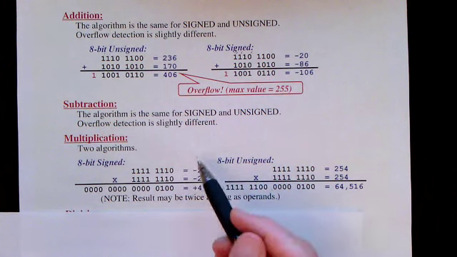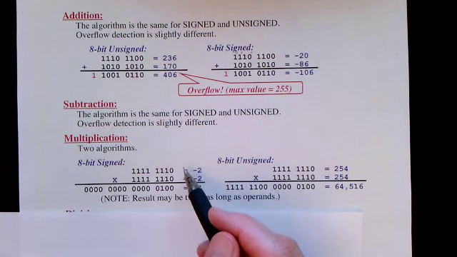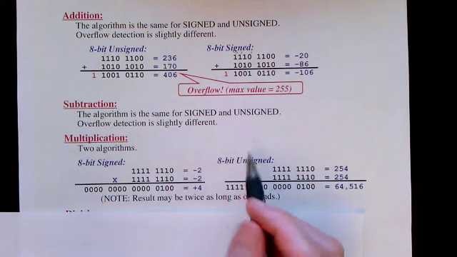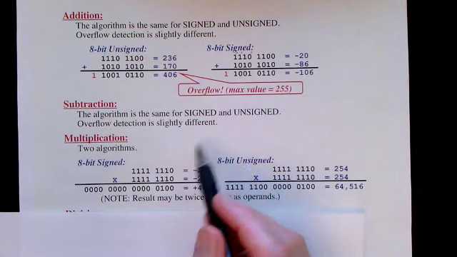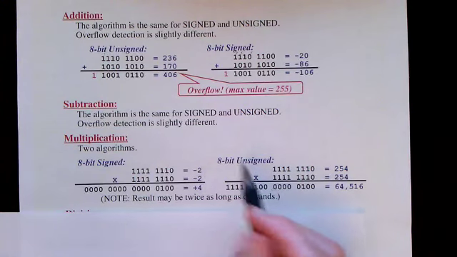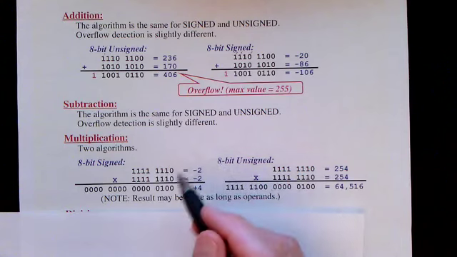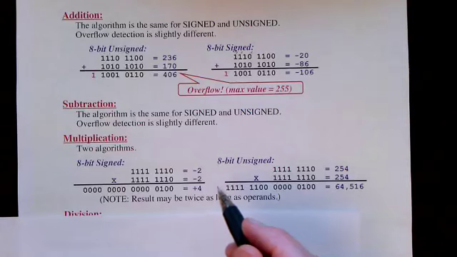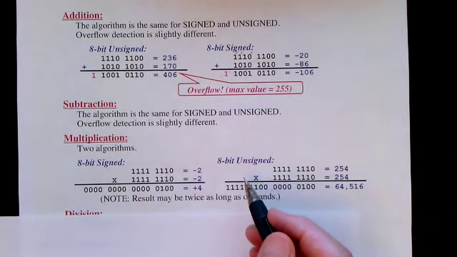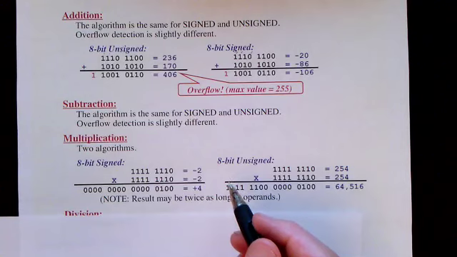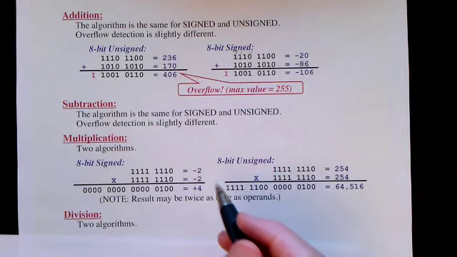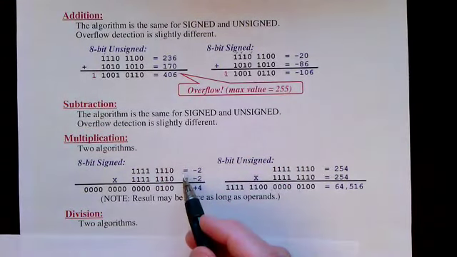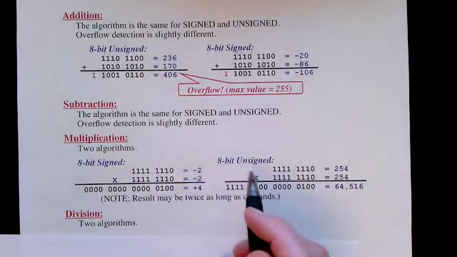For multiplication, however, not only do you have an 8-bit operation, but you also have an 8-bit signed operation and an 8-bit unsigned operation. And you have a 16-bit signed multiply and a 16-bit unsigned multiply, and a 32-bit signed multiply and a 32-bit unsigned multiply, and maybe even a 64-bit signed and a 64-bit unsigned multiply. Division is like multiplication in that you also have two different operations depending on whether you're doing a signed divide or an unsigned divide.